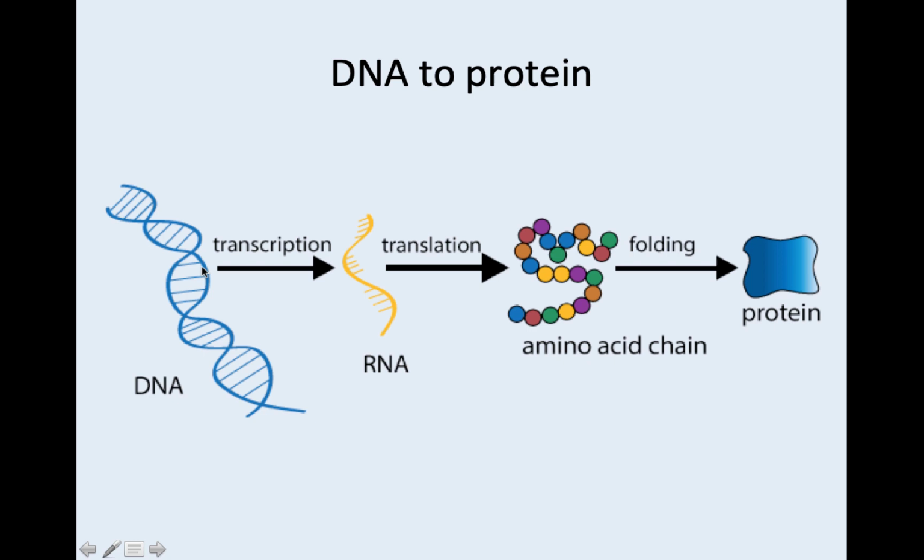And then you're going to copy that gene onto a piece of RNA, which is also a nucleic acid. But remember, the difference between DNA and RNA is that RNA is single-stranded and DNA is double-stranded. Now, RNA also has uracil in it instead of thymine. So you're basically copying the gene out into a molecule that you can then use, but then I know it's not a piece of DNA, because you don't want DNA floating around inside the cells. You want to control it.